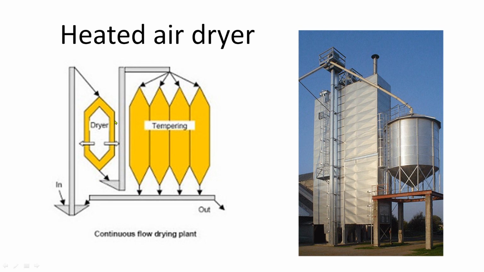Next one is the heated air dryer method, in which we use a chamber. We supply heated air as high as 100 degrees Fahrenheit or 40 degrees Celsius, and it is a very quick method of drying. It is used for drying those seeds which have high moisture content in a short period of time, and there is a certain step that should be done during this drying method. It is called tempering. We are going to discuss this at a later stage of this slide.